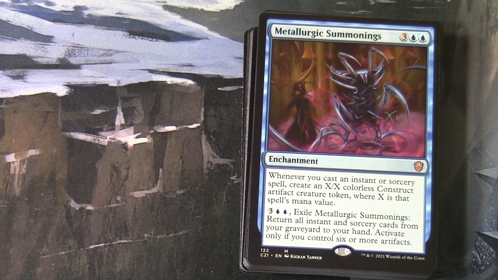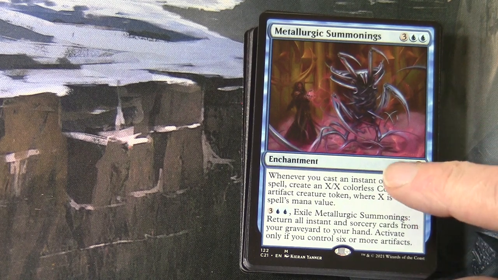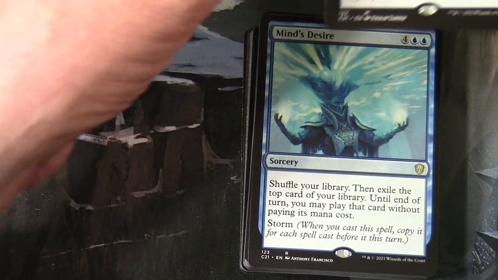Metallurgic Summonings. 3/2 blue enchantment. Whenever you cast an instant or sorcery spell, create an X/X colorless construct artifact creature token, where X is that spell's mana value. 3/2 blue, exile Metallurgic Summonings: return all instant and sorcery cards from your graveyard to your hand. Activate only if you control six or more artifacts.